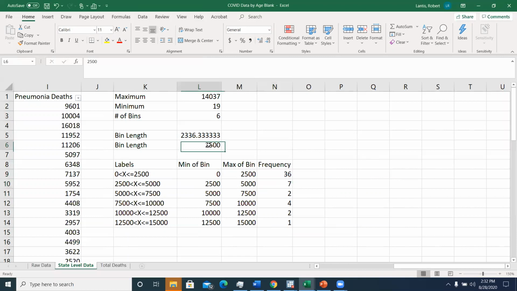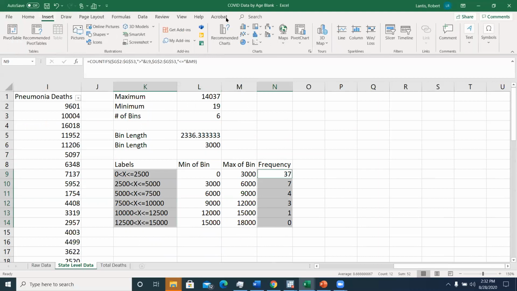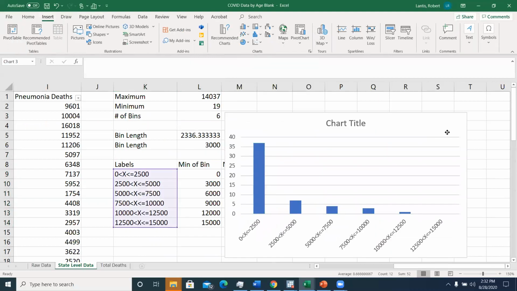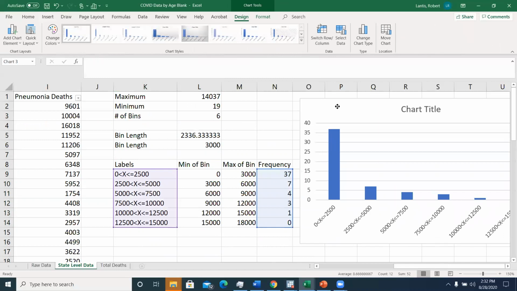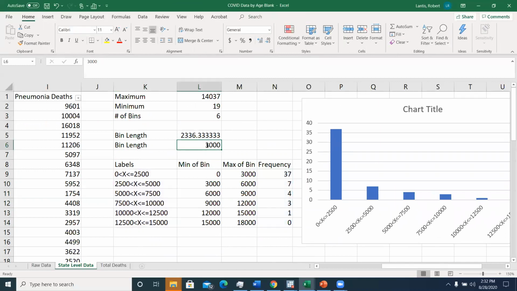Okay? And also an added benefit is I can change things here, right? I could do like the 3,000, and actually, where'd my graph go? Did I delete it? I must have. Here, I'm going to create it again because I want to show you this. Insert column chart. Okay, there we go. So notice if I change this, this is when it was 3,000. If I change it back to 2,500, watch the frequencies and watch the graph change. Not a whole lot because I'm not changing the value a ton, but it will automatically update everything, right?